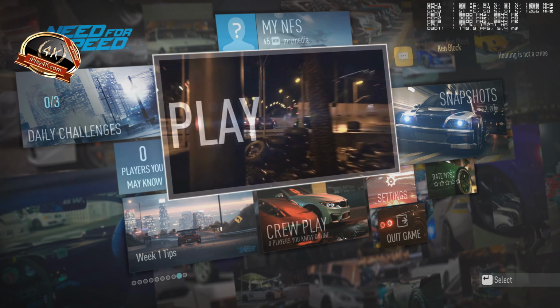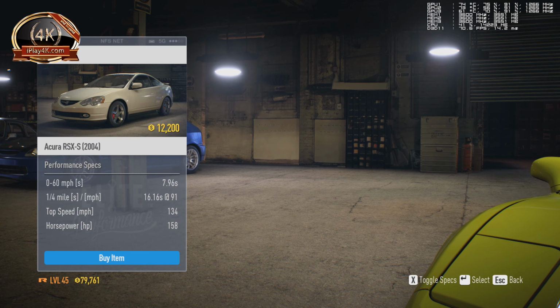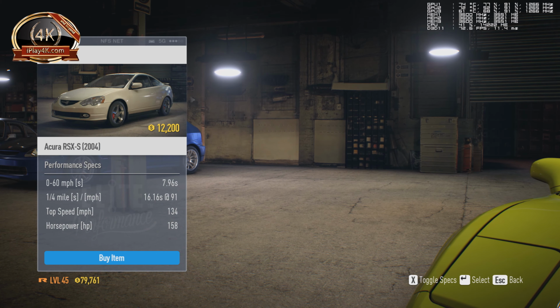And this Acura RSX was my first sport car in America, and I had the 2005 version. So I thought I'm going to get the game. I saw it on the pictures, and I'm going to start with this car or get it as soon as possible. But unfortunately, just because of 158 horses, I got myself a Type R Civic. Okay.